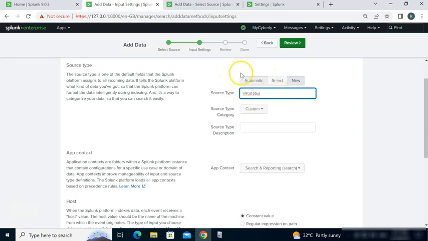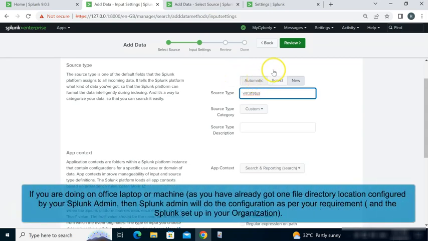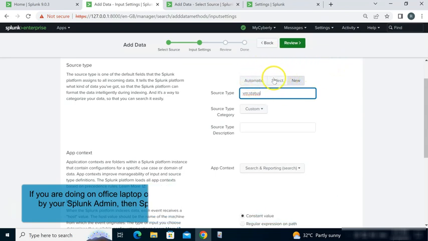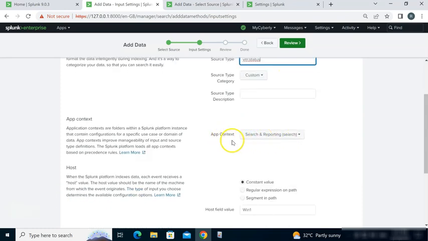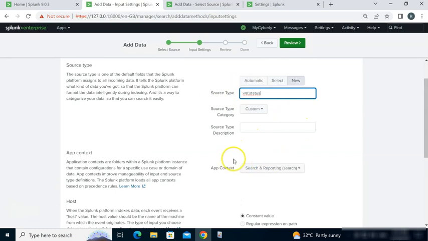Otherwise, if you are genuinely doing it, you have some sample file and you want to just analyze it on your personal laptop, in that case you have to select automatic. If you have asked your admin to create a monitor for you, he will anyway select automatic source type assignment. For the app, you can just keep it as Search and Reporting, so this knowledge object will also be created in Search and Reporting.